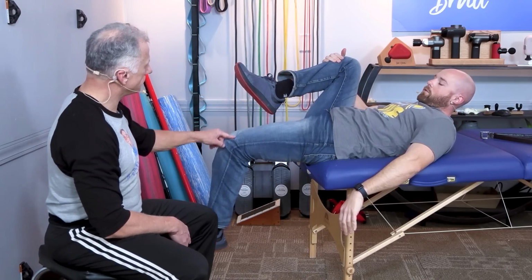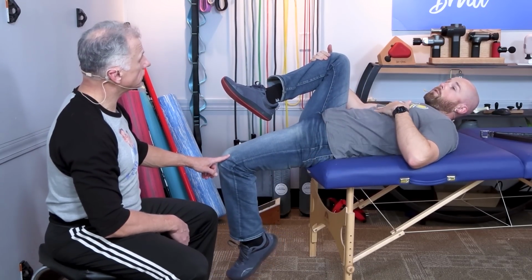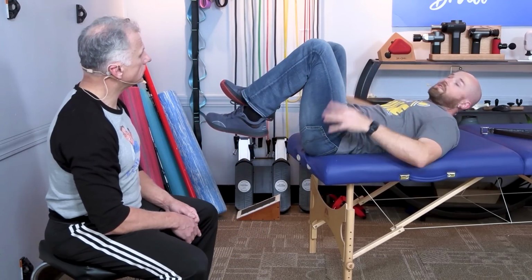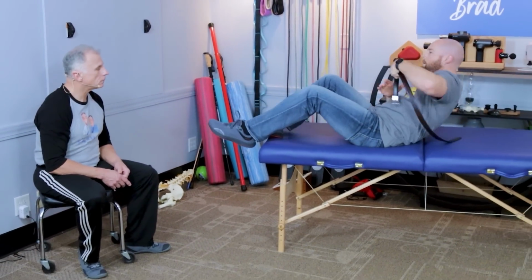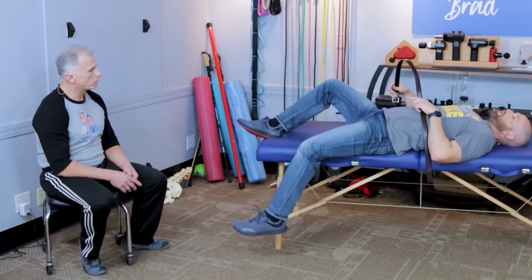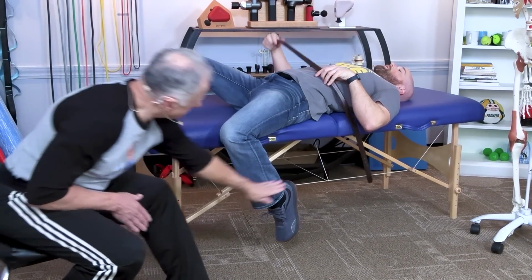You want to be able to get to neutral or even down, and you know this won't be as much of an issue for you. Now, some people struggle sitting at the edge of the bed comfortably, so something you can try is laying on your bed with the flat back and just dropping your leg off the edge like this. Now, if you can control your leg and bend your knee, you can certainly do that.